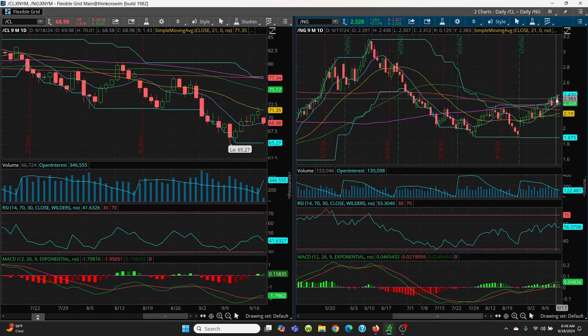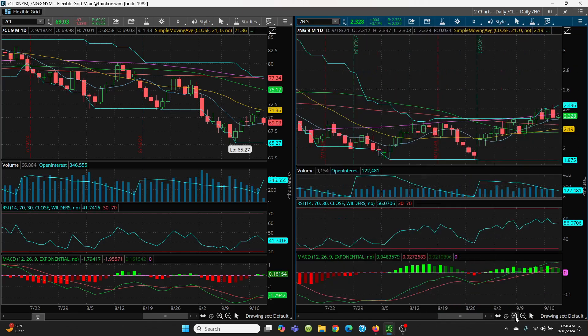If we can get above all that — past 2.436 — then we go right to the left of the chart: you've got roughly 2.448, then 2.48, 2.52, 2.57, and 2.60. That 2.448 resistance level — we came close yesterday. When you look at these resistance levels, it's not going to be dead nuts exact; sometimes you come up close to it, can't get through, and it comes right off — that tells you to get out of your position. I am long natural gas and I scalp it. As long as it holds this 8-day, this could run right back up and retest that high very nicely.